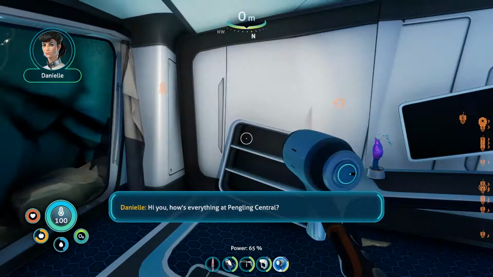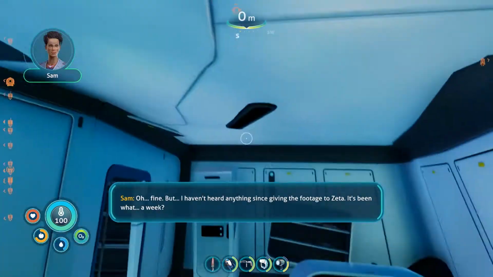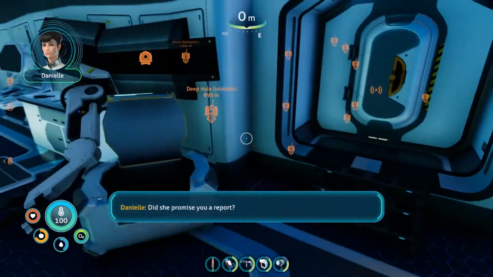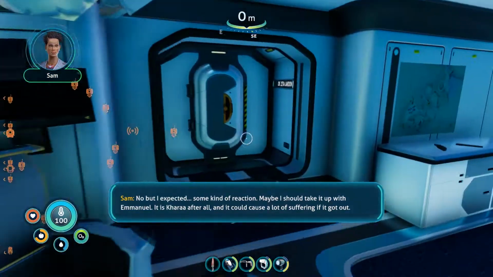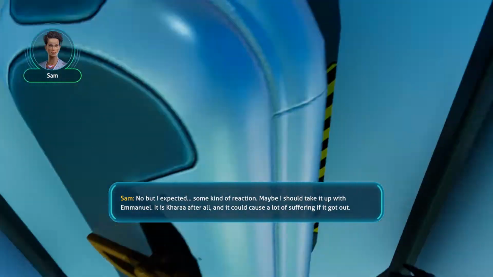Hi, you. How's everything at Pengling Central? Oh, fine. But I haven't heard anything since giving the footage to Zeta. It's been, what, a week? Did she promise you a report? No, but I expected some kind of reaction. Maybe I should take it up with Emmanuel. It is Kara, after all, and it could cause a lot of suffering if it got out.